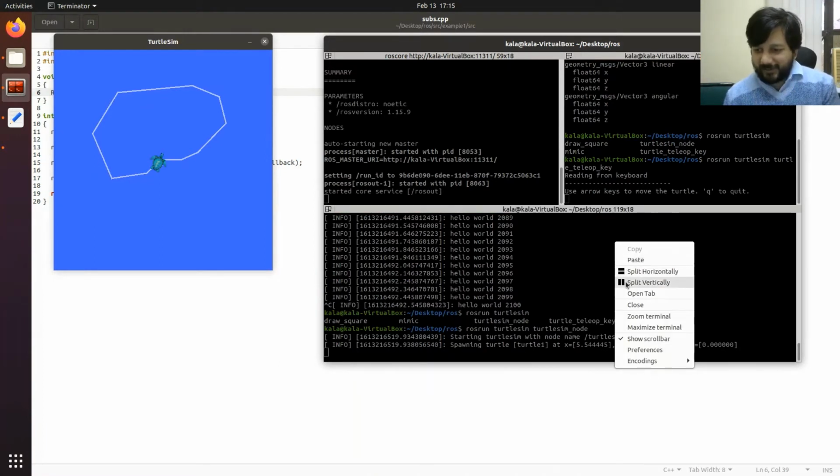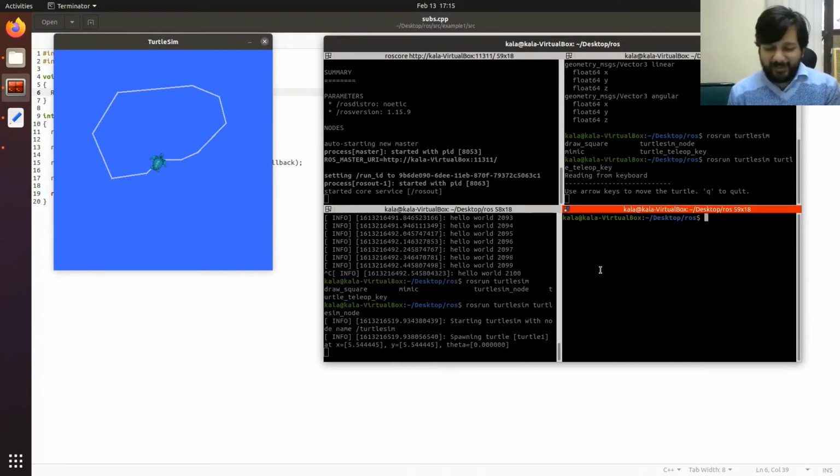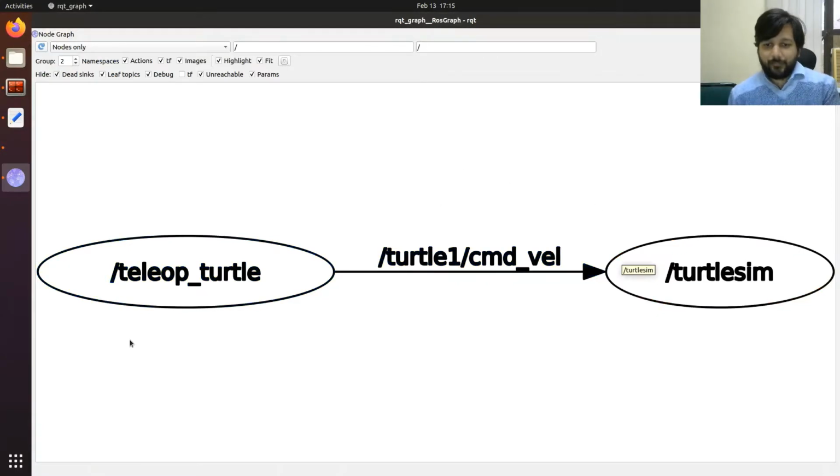So let's see what's actually happening. The teleop node, which is the one that I created here, is publishing to the command velocity, and the command velocity is going to this simulator. So there are two programs running.